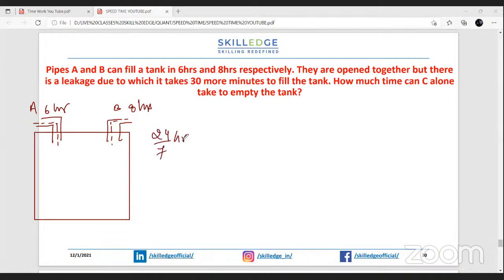Now, there is a hole. We can assume that it's going to be X liters an hour. Okay. So this is emptying the tank at the rate of X liters an hour. ठीक है. तो अगर X liters an hour से empty कर रहा है, तो उस केस में क्या होगा? हमने assume किया था 24 liters की capacity है इसकी. ठीक है. So 6 whole liters an hour it is filling the tank.